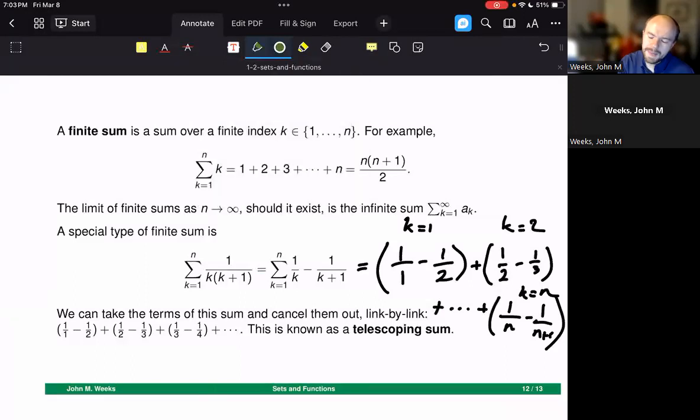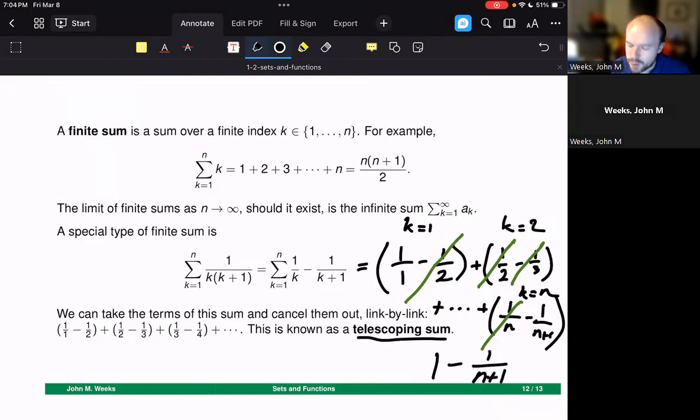And notice too with that pattern that a lot of the terms end up canceling. See here that I have some inside terms, kind of the negative 1/2 from the first, k equals 1, and the positive 1/2 from the second pairing, k equals 2. Those are going to cancel. If I continued this and looked at k equals 3, then the minus 1/3 is going to cancel with a plus 1/3. Similarly, this 1 over n is going to cancel with a minus 1 over n in the k equals n minus 1 pairing right before it. What I end up being left with here is just 1 minus 1 over n plus 1.